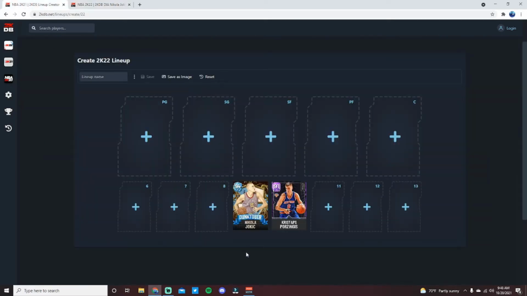But the thing is, he's a much better playmaker than Kristaps, and I think that he gives you a little bit more versatility because of that. So for that reason, I do put him at number 9 on this list.